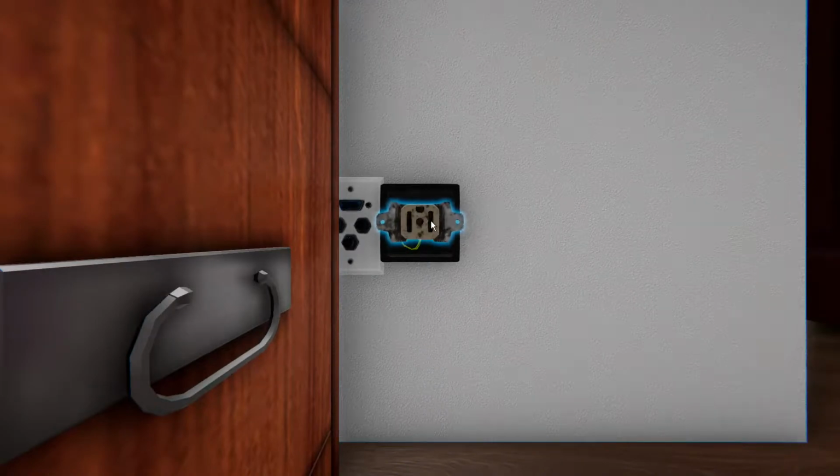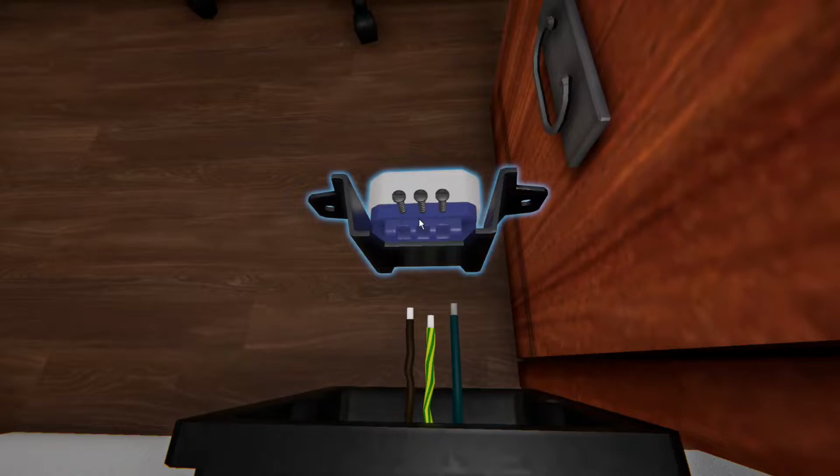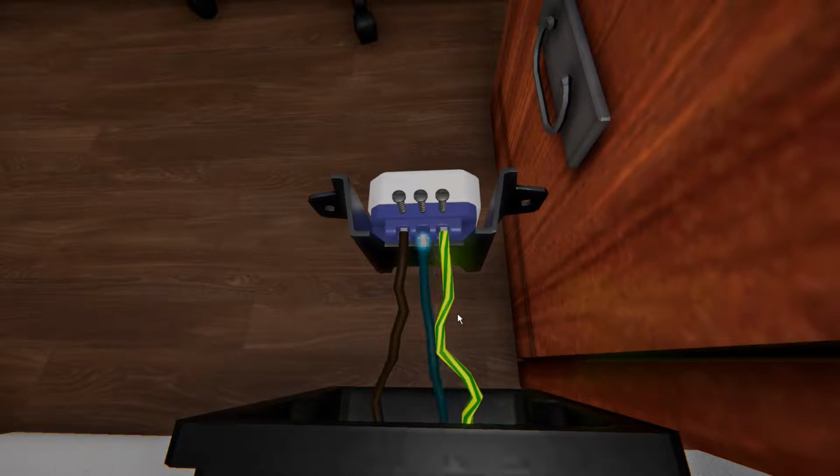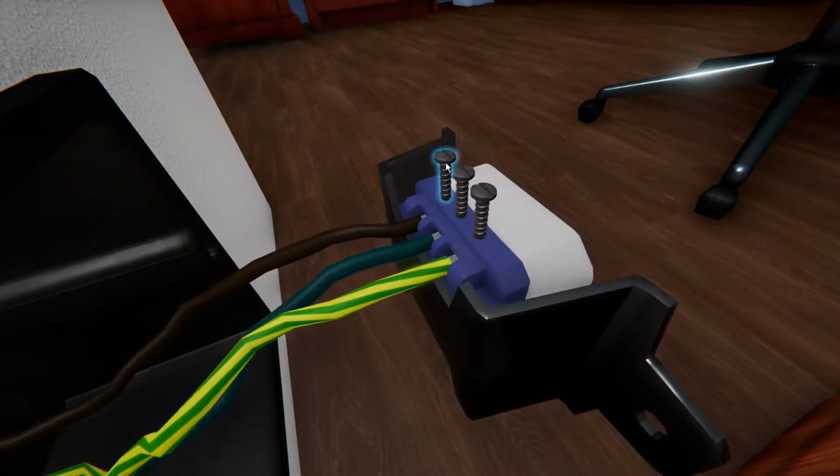Once you've done that, you pull that out. And click on that, and there we go. We've got to attach the wires. Fortunately, you don't have to attach them. You just have to click on them and it attaches in the right place itself. So if I put them all in position, there you go. Now just click on the screws.